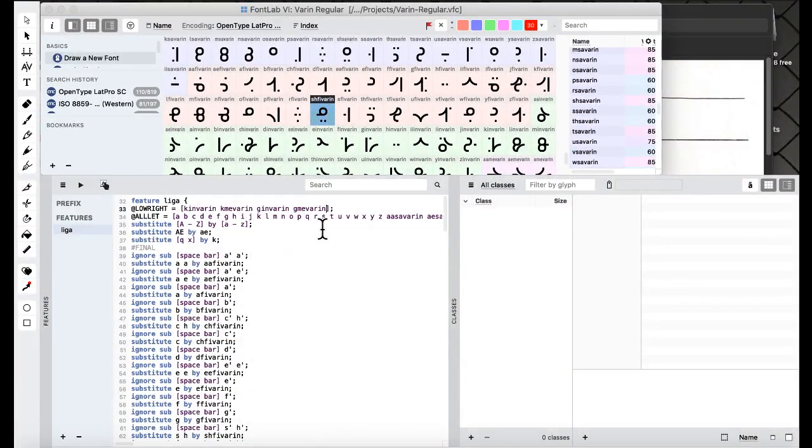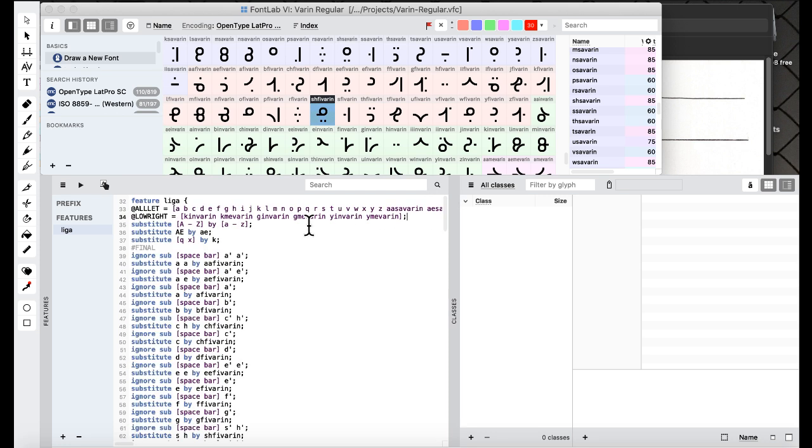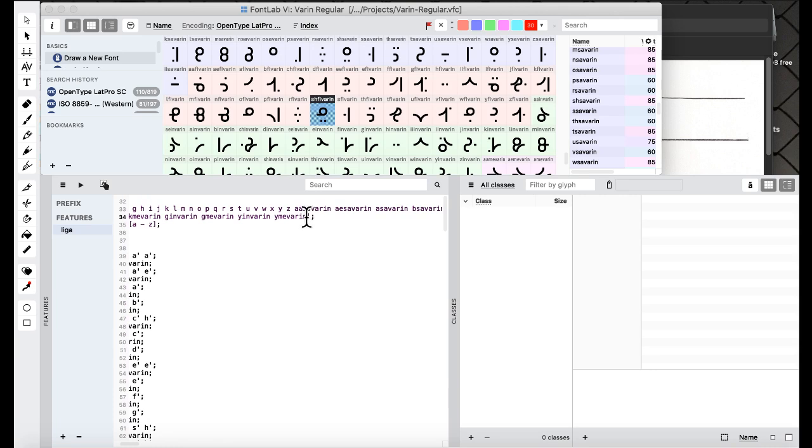Why? Oh, but if these are a part of all letters, I don't want to screw up that all letters. If I'm going to screw up something, I want to screw up the new thing. So we're going to see. Can you have dual class membership? Maybe you can. I don't know. We're going to find out right now.